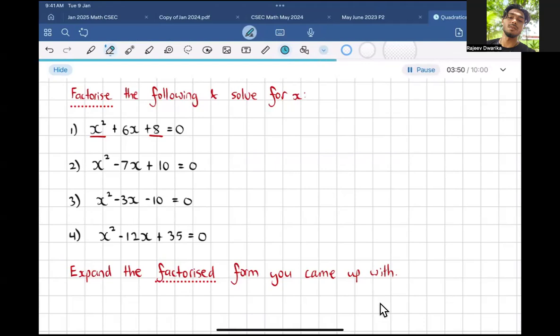All right, so Keely, things looking good? Yeah. Nice. So once you all can do this, the next step is to be able to do questions where you have to subtract. So you'd have to expand, subtract, and put it in a quadratic form, and then factorize. It sounds like a lot. It is a lot. I'm not going to sugarcoat anything. So Haley, you reached question 2. Yeah. All right, cool.